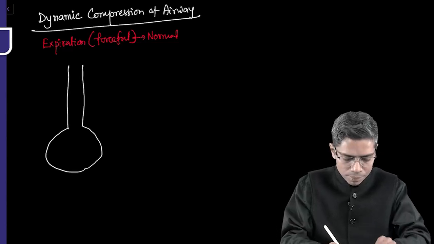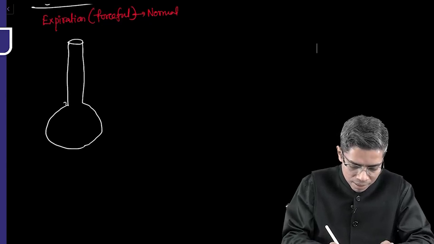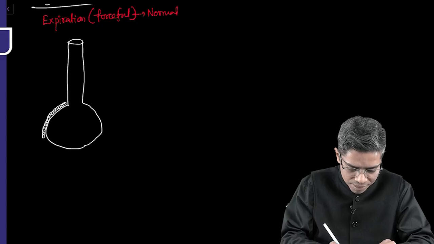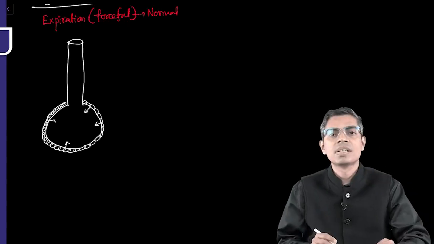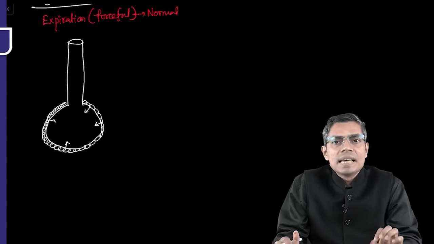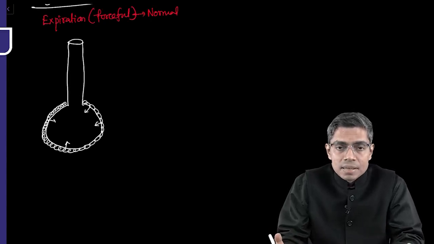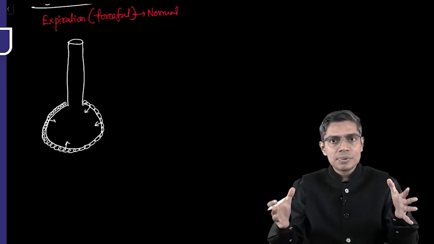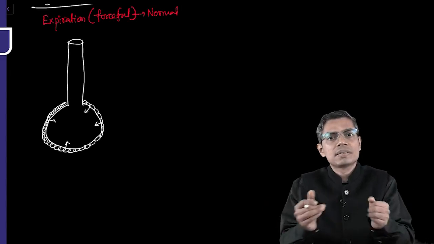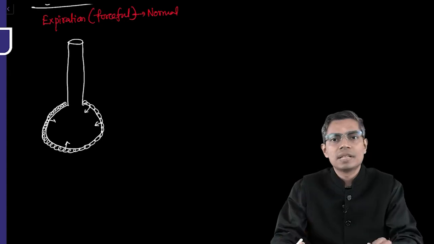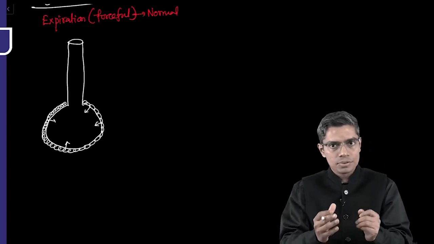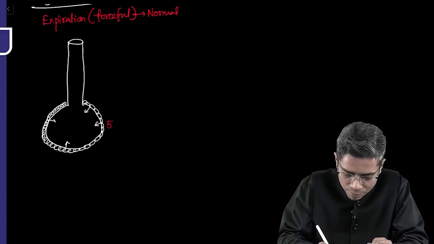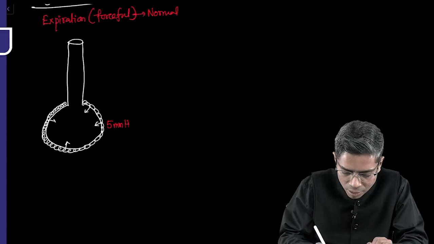We all know that these alveoli are lined by elastic tissue, and this elastic tissue has a tendency to recoil in the inward direction. So there will be inward recoiling. This elastic tissue recoiling is very helpful for passive expiration, right? If you take an inspiration and then release, the alveoli will easily recoil back and expiration will happen. If I want to understand the elastic recoiling force, there will be a value. Suppose the elastic recoiling force of this alveoli is 5 millimeter of mercury.